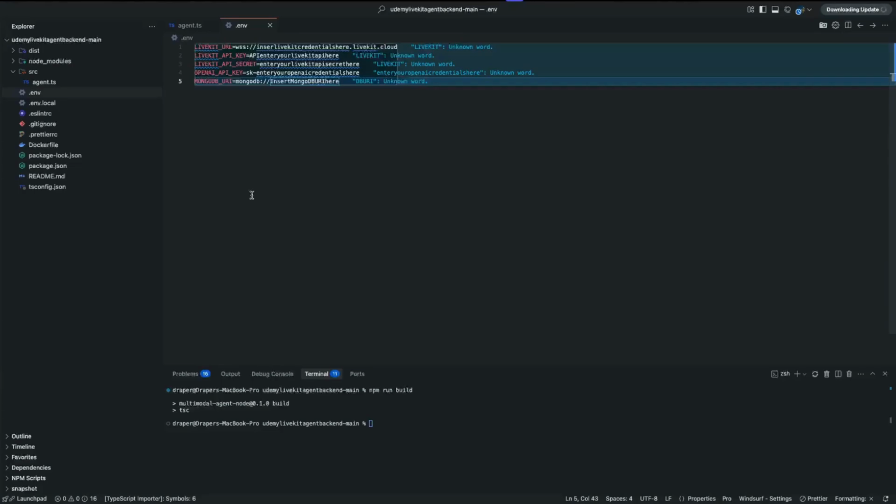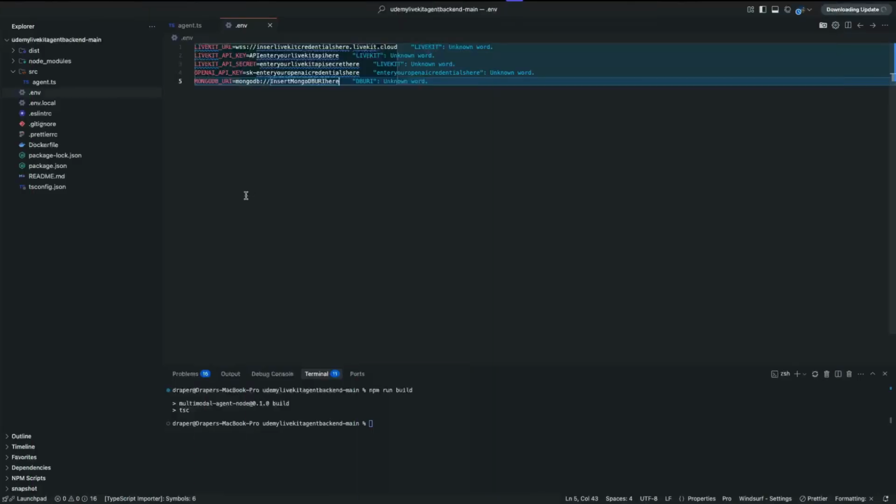You're going to need your LIVEKIT_API_SECRET, and you're going to need OPENAI_API_KEY. And last but not least, you're going to need your MONGODB_URI. I know that looks like an L sometimes, but it is an I.